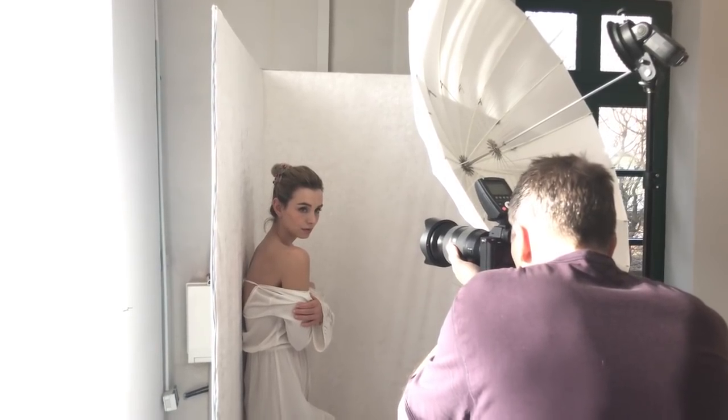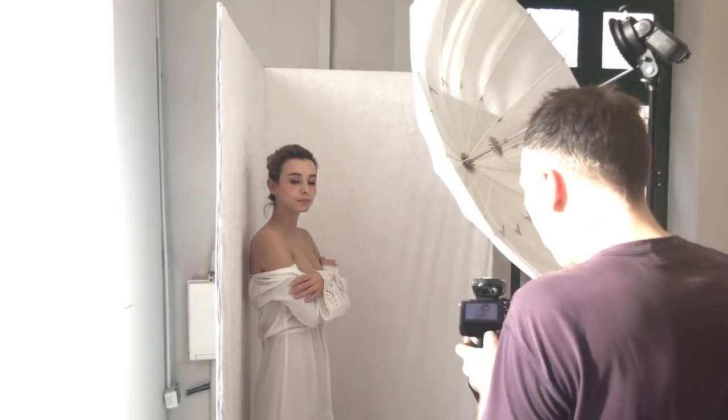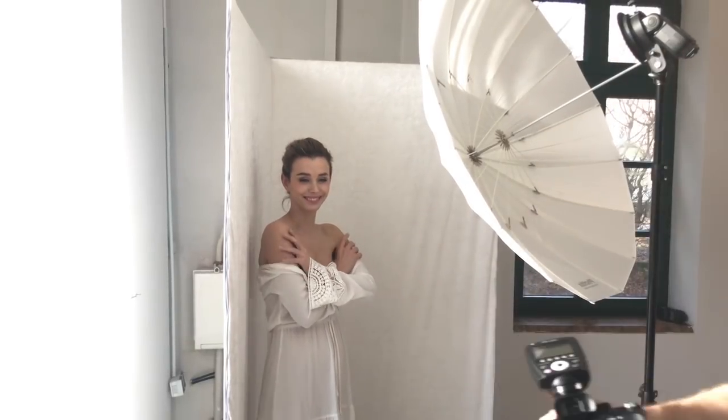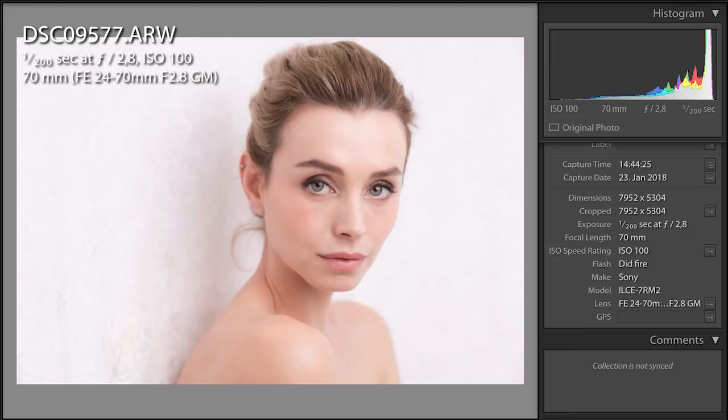Fantastic. I will show this one into the camera. First I show it to you. Do you like yourself? Yeah. She likes herself, so we'll show it into the camera. So here I check what is happening when her chin and her shoulder are connected.